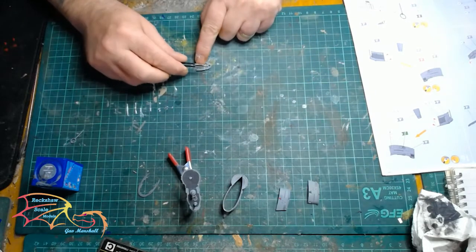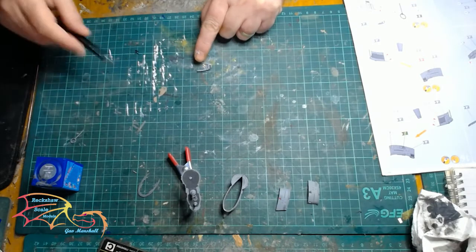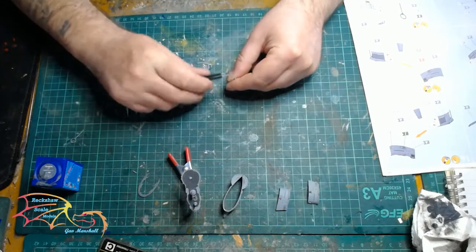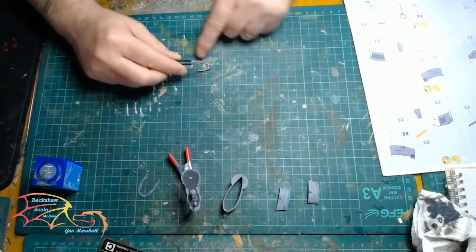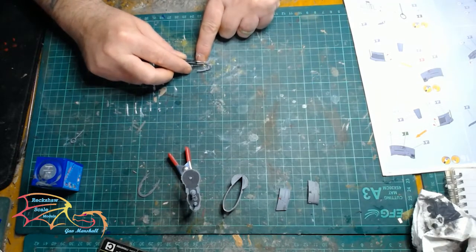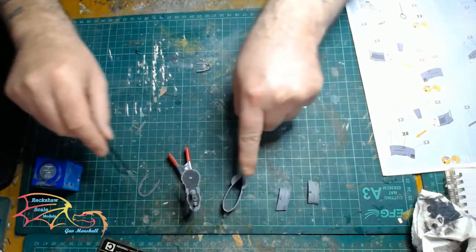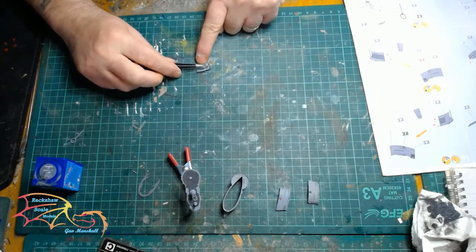To complete this section, in our palms, there's a couple of little funnels that I have to put in. Again, it's better to do this before it's all assembled and trying to get them in. And also, the reason why I'm doing this now instead of later on, because the instructions say build this part first, is this gets them in situ and dry by the time I get to this part.